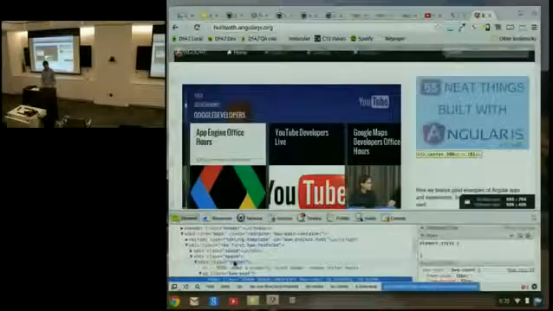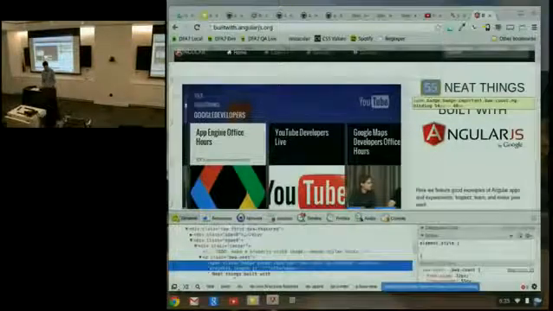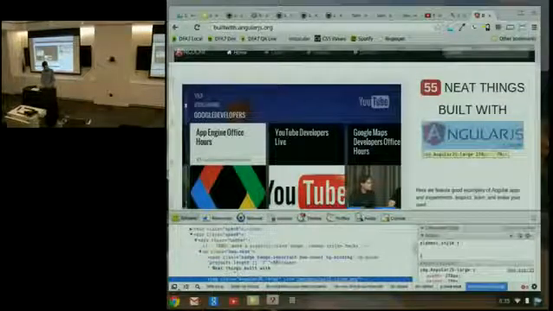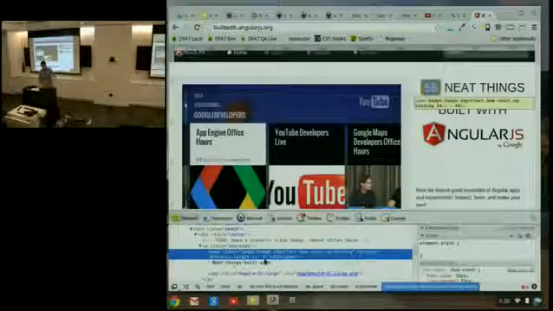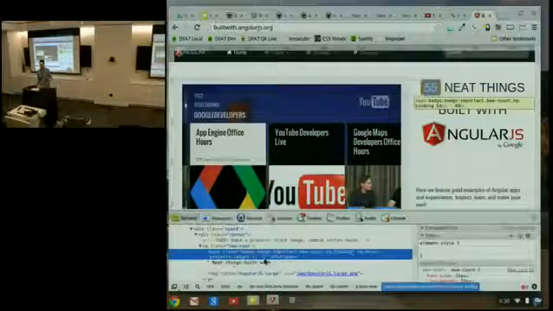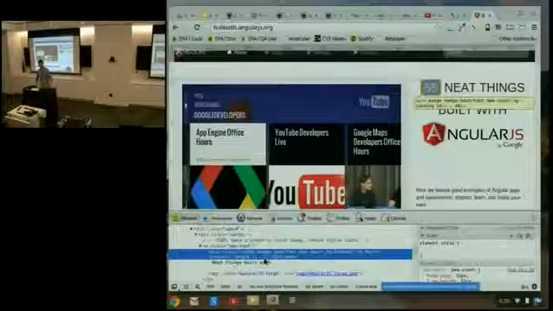We'll see that this is actually not a double curly brace expression, but instead a span that is using an ng-bind to this expression. By doing that, when the page is first loading, instead of seeing those curly braces, you're just seeing an empty span. That is much more desirable, much more user-friendly.